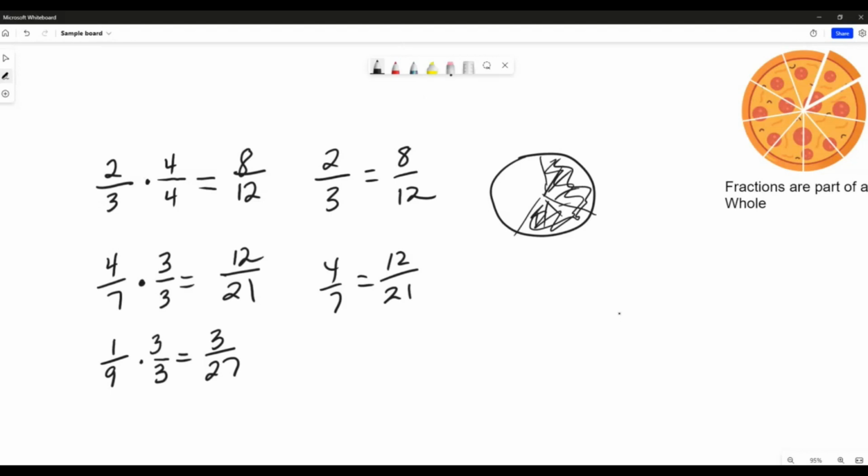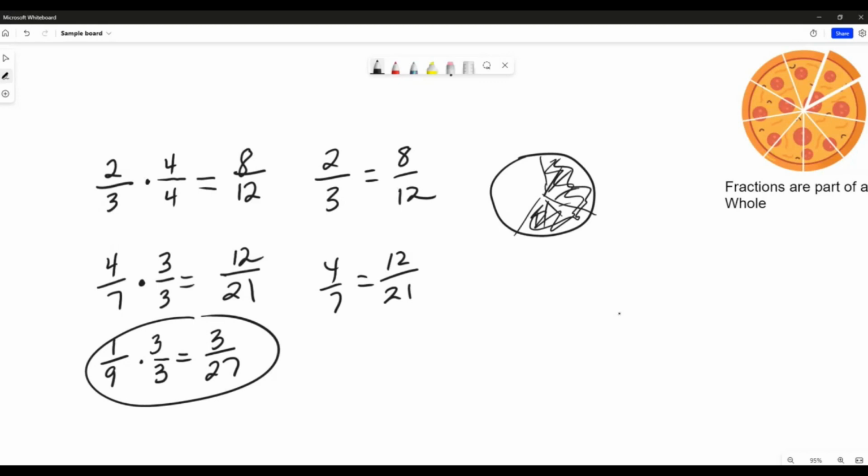This is why we've got to be able to switch from the visual and be able to do the arithmetic, because now it becomes too hard to try to start breaking circles up into 27 equal pieces. It's hard to draw that and be able to understand what it is you're seeing, because it's just too hard to draw something in 27 equal pieces. It's tough. So we've got to be able to do the arithmetic for that instead of looking at the pictures.